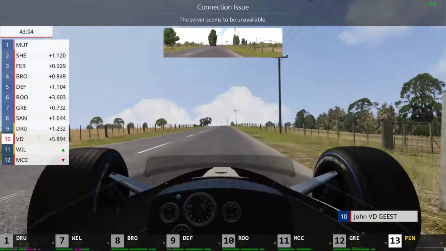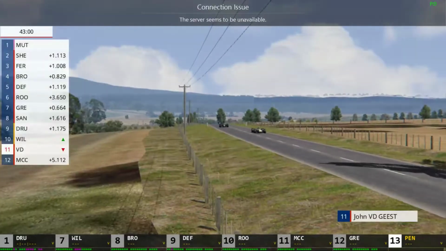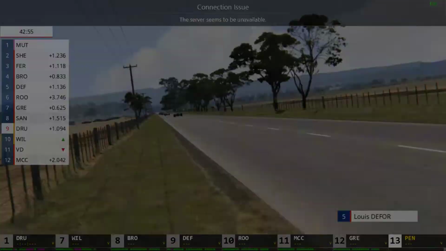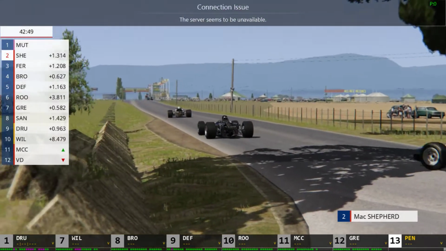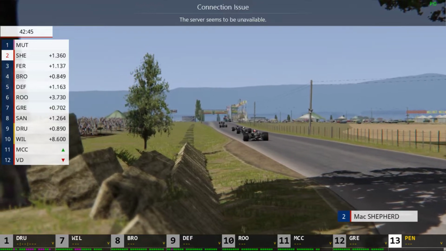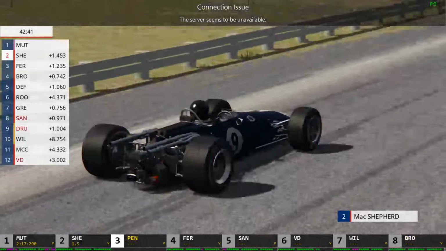That'll be McLoone. And heavy damage for John Van der Geest, I'm afraid. So Van der Geest will be pulling into the pits at the end of this lap, I expect. And at the end of the first lap, this is the order. It's going to be Tim Muttram leading, followed by Shepherd, Ferrante, Brown, Defoe, Roos, Grucock, Santini, Drug, and Williams, the top 10.